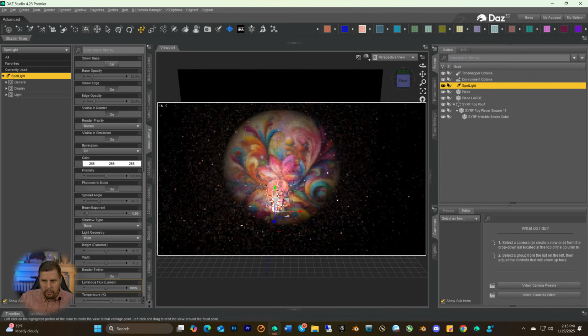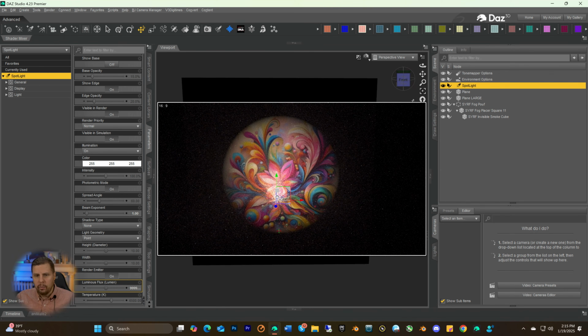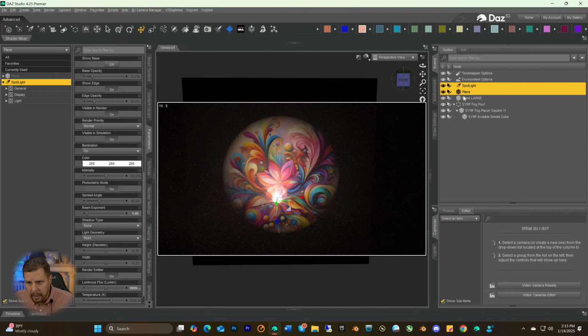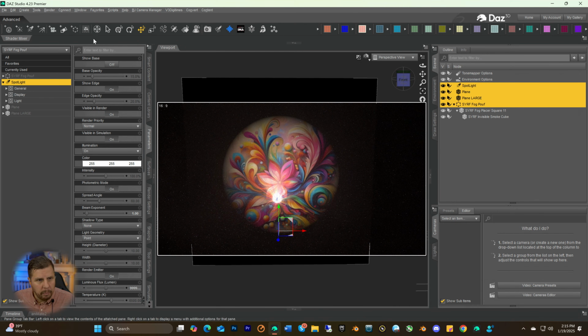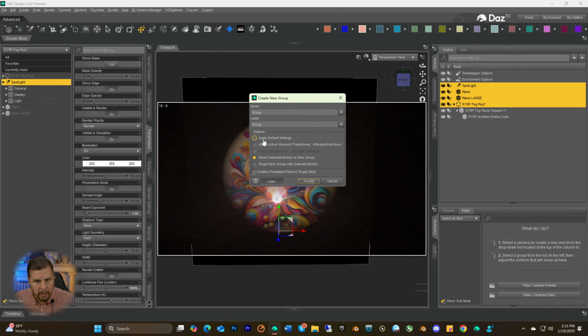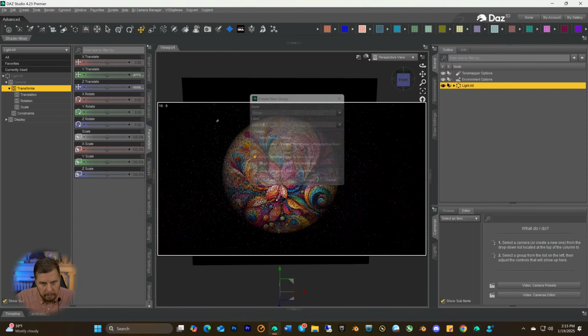See, I've made this. What we can do now is take all of this, our spotlight, our plane, and our poof, and we can group them. Group, lighting, light all, okay.